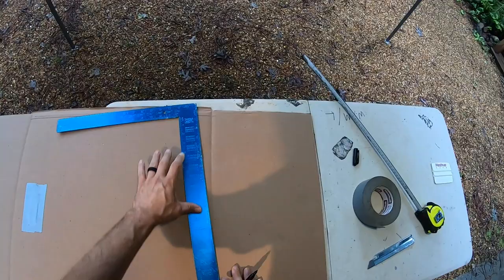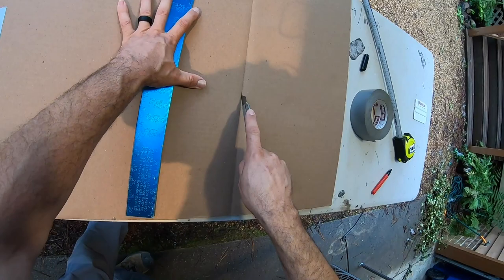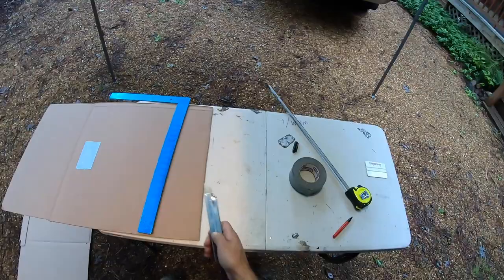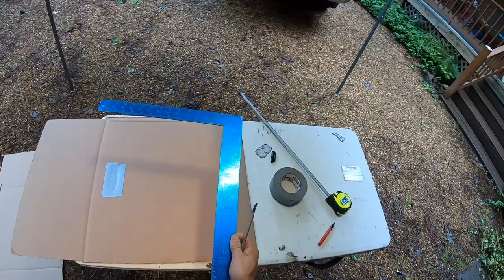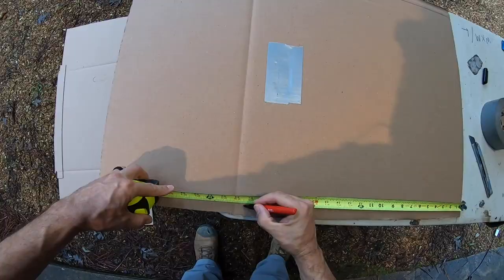I find that cardboard boxes are remarkably square. So we'll just go ahead and cut along that line. First time is just to score it, second time is to cut through. It's important to have a sharp knife. Cardboard will dull a knife rather quickly, so if you have a nice pocket knife or something, I would try not to use that. All right, so now we need to go 21 and a half in this direction.